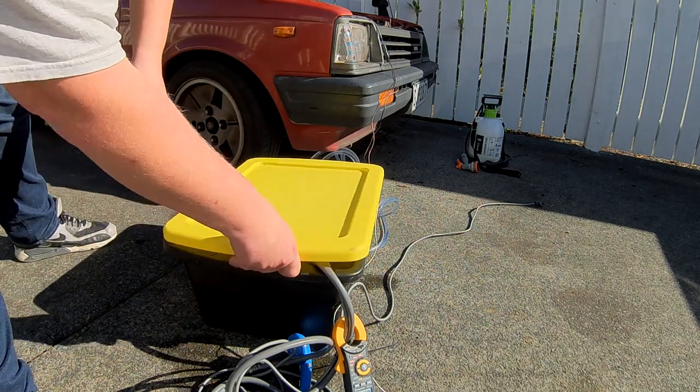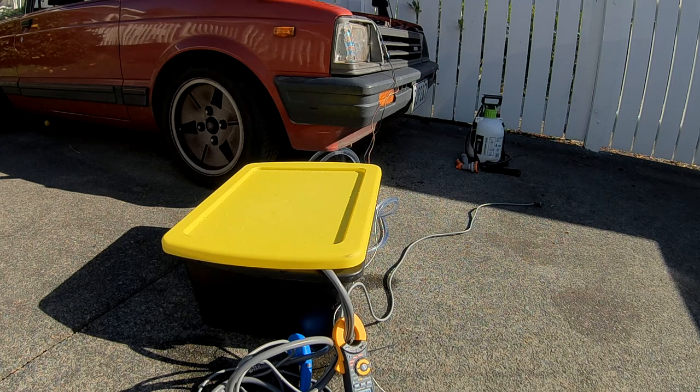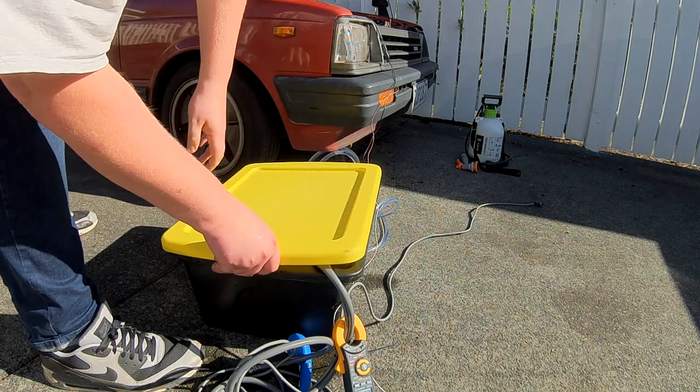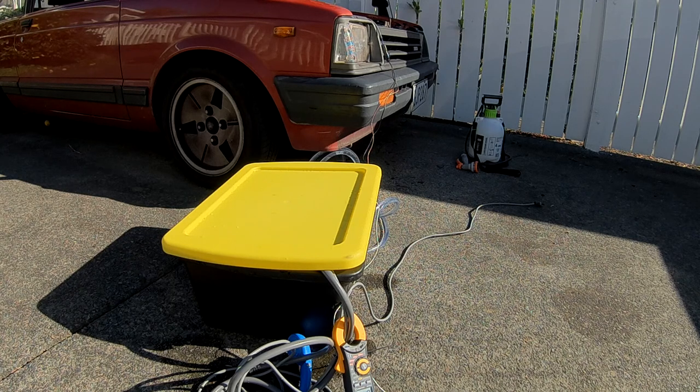If you had to, you could shower with that water on a nice warm day — it would be refreshing, but you'd probably want to wait a little longer. It's been 10 minutes and we're just at 40 degrees Celsius, which is 104 Fahrenheit — definitely showerable. At 12 minutes we've hit the magical 112°F or 44.4°C. So 12 minutes to heat up 18 litres of water to a very nice shower temperature.